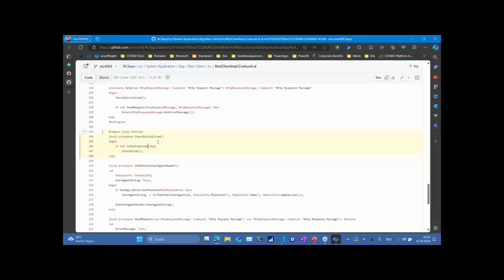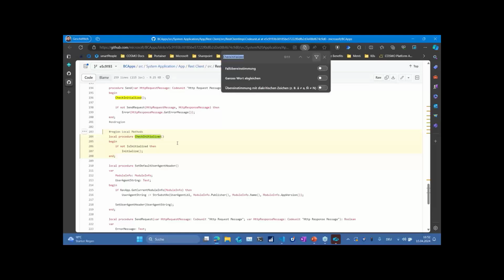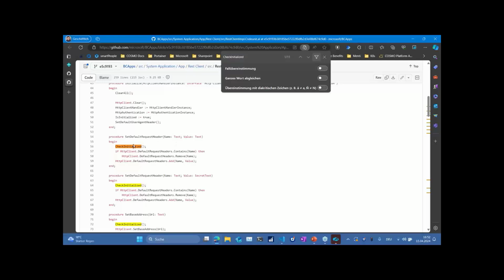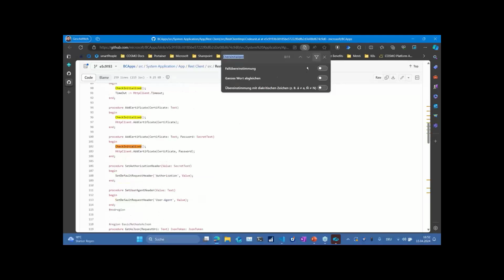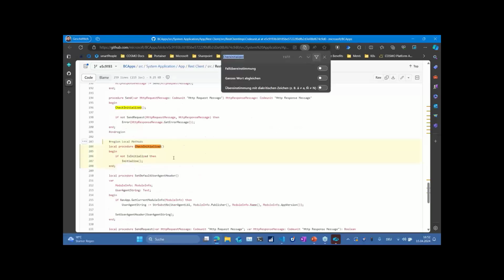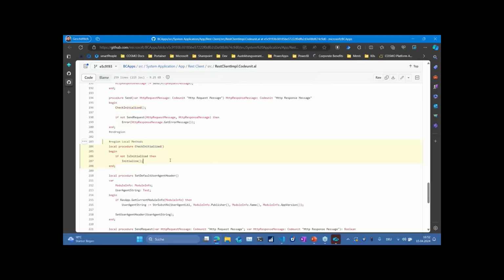It's the REST client, and we have here a function which is called GetInitialization. Again, I check initialized, and every time a function is executed, it checks if it's already initialized, and if it's not initialized, then it will get initialized. So you don't initialize this whole code unit when you don't need it. This spares resources on your server, and in case you use it for database reads, you can spare a lot of resources on SQL Server too, because you don't need to read anything at the beginning of a code unit.